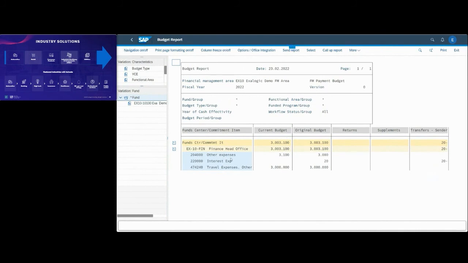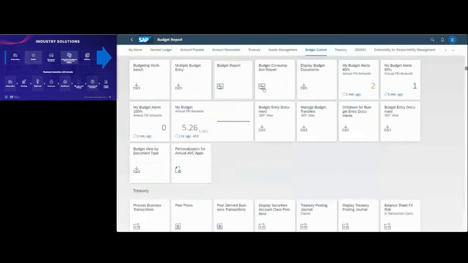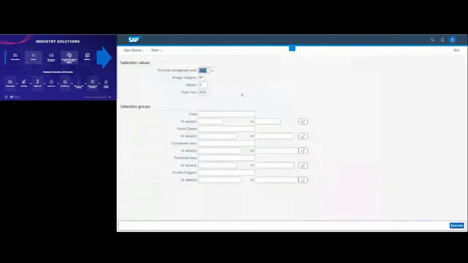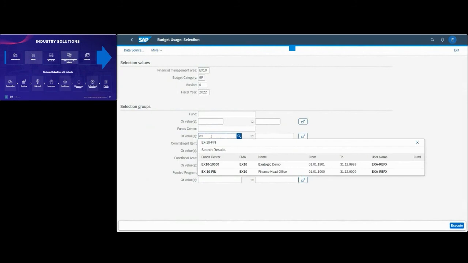Now we can see that for other expenses, there is a total budget of 3,100. Out of that, the original budget is 3,080. Now I'm going back again to see how much I have already consumed from this budget. Now we have the report here, which will tell us about the budget. I will just type, and you can see the SAP beauty. Once you start writing, the backend system automatically searches what you are trying to find, and depending on that, it will bring the values.